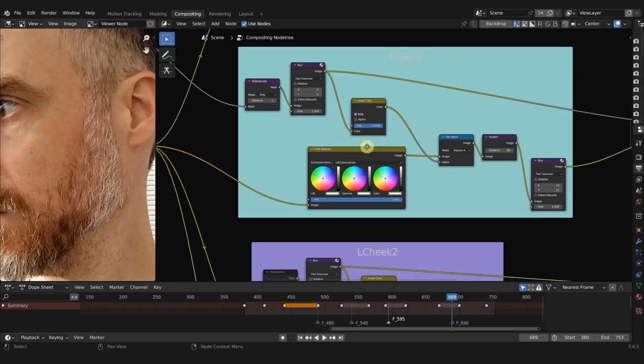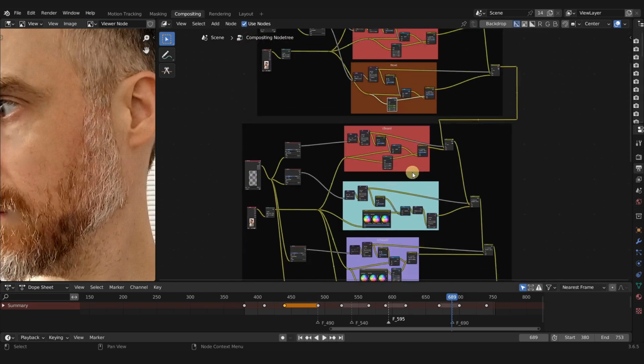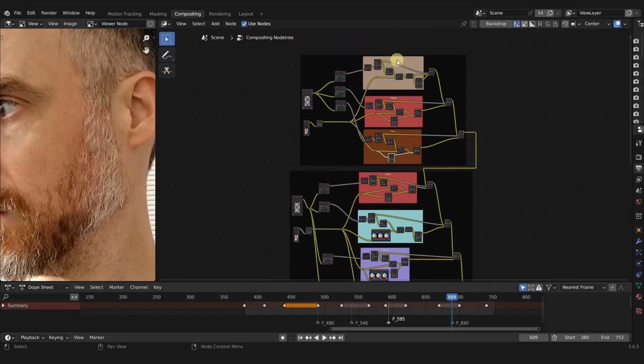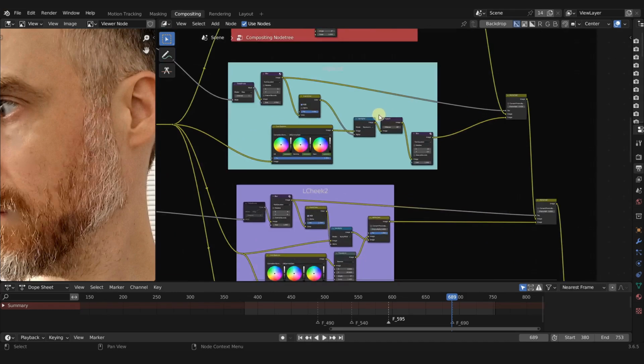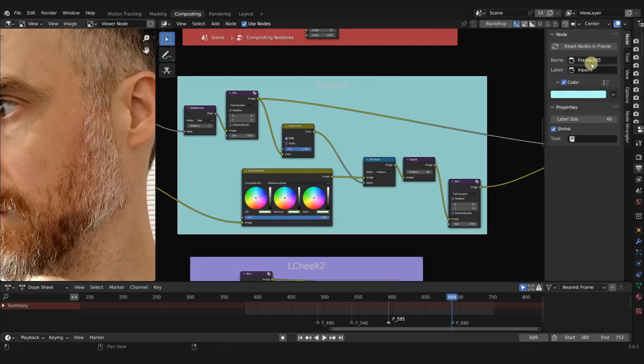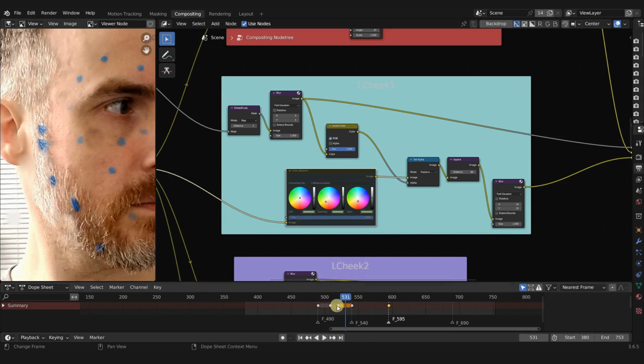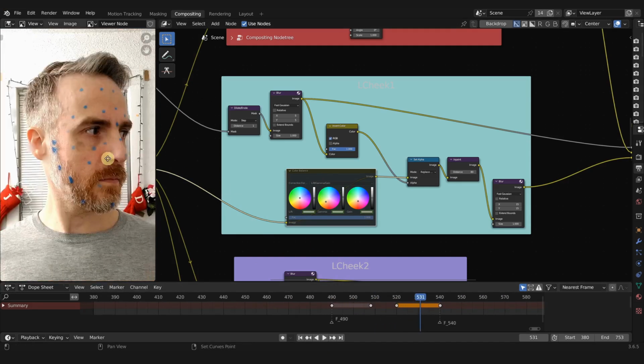Here, what I did was a color balance. So I copied the in paint. So this is actually a copy from this in paint, no, way up here. And this is for the, what is this? I still have in paint here, but I think this is for the L cheek 1, which I should just rename to L cheek 1. It's kind of hard to see with the color and everything. But if I mute this, you'll be able to see like the discoloration, especially if I'm looking over here. And if I select this one, we have keyframes as well, and I'll go over that in just a second.